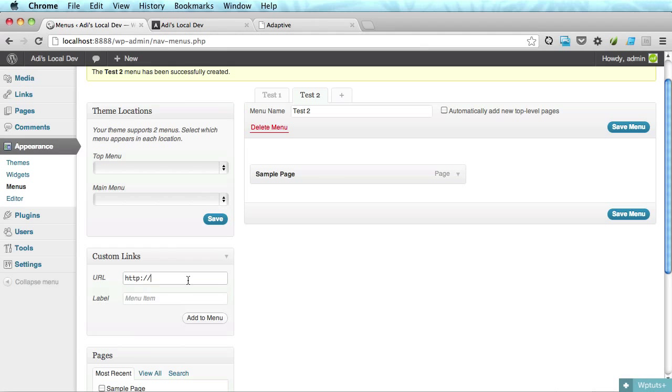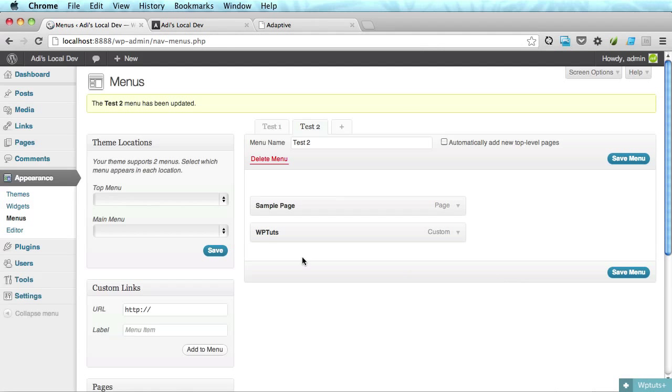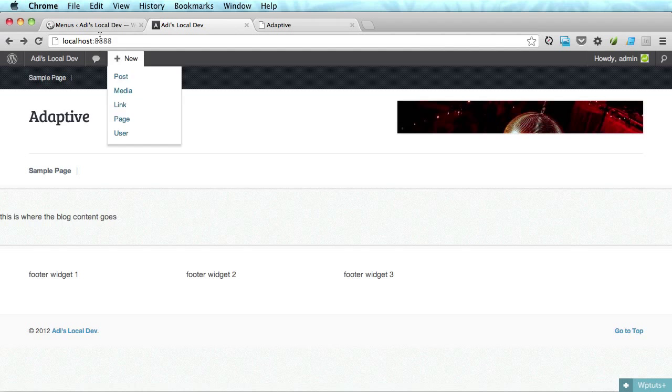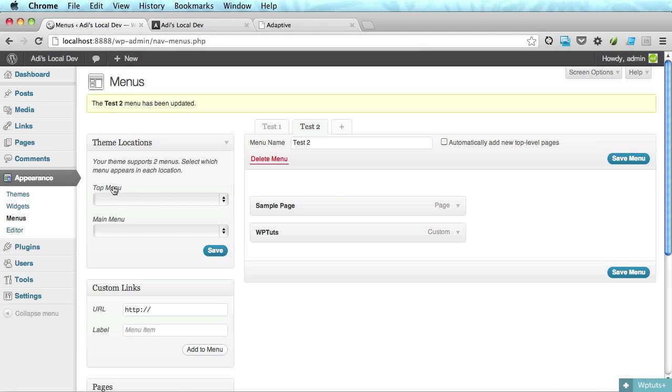And let's just create another custom one, or let's do this. I think that's the correct link. Save it. So now if we refresh, we have the same menus because we haven't assigned the menus to the new locations.